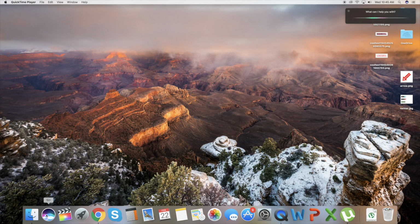I was also disappointed about the fact that you cannot control this from your Apple computer. The operating system on Apple computers doesn't support Apple HomeKit, so there is no way of actually controlling that from your computer. So you'll need an iPhone or an iPad or an Apple TV.